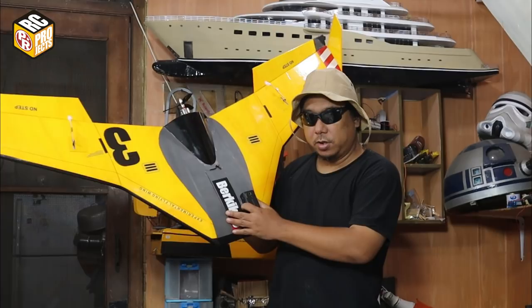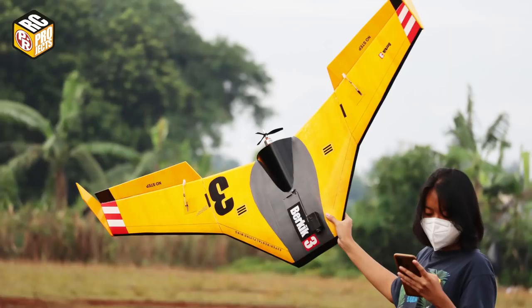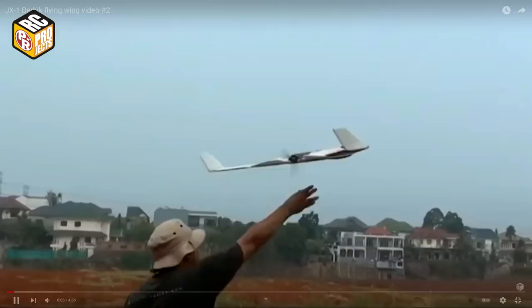This Berkick 3 is a modification of Berkick 2 from 2016. It uses 6mm instead of 3mm foam. The segments of the wing are a bit different from version 2 and also bigger, which is 1300mm, while Berkick 2 is 1200mm. Berkick 2 is a redesigned version of Berkick 1 from 2014. Look at those fixed spoilers.